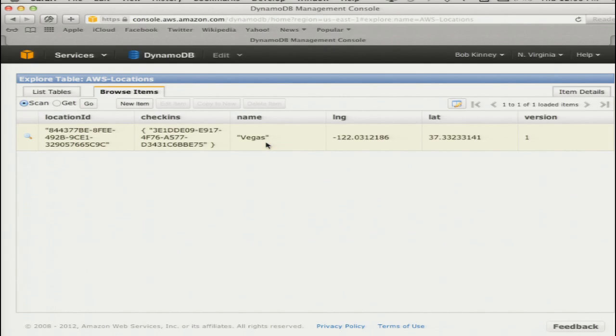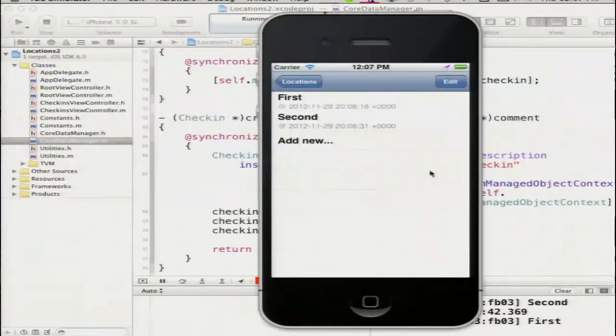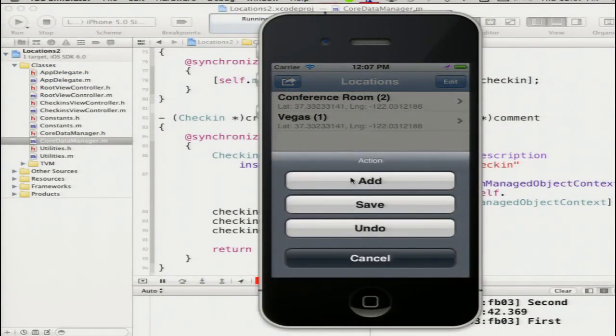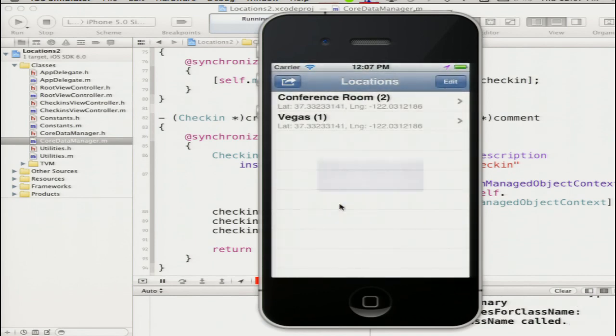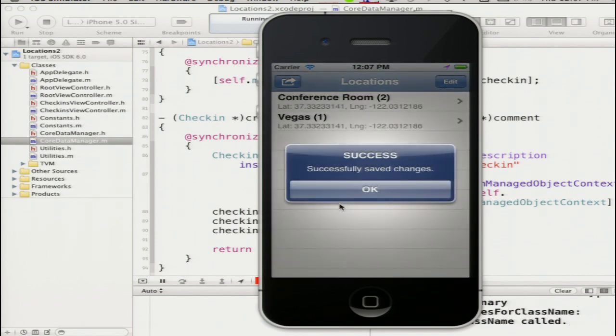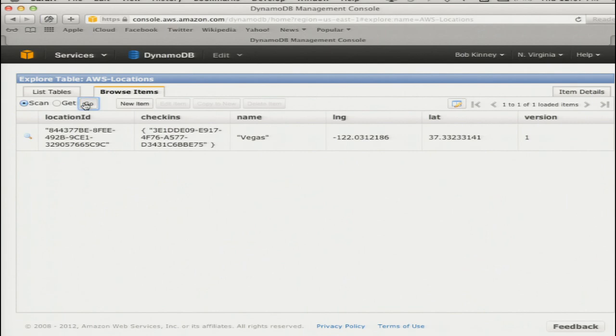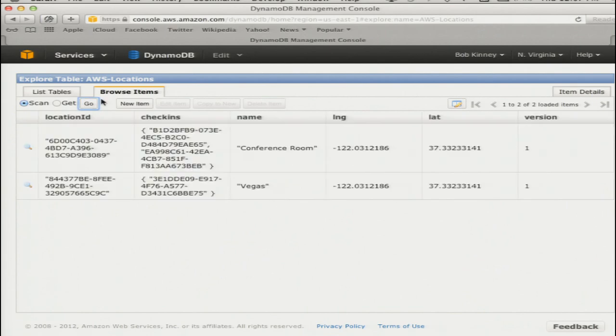I don't see the second one I just created. That's because I haven't gone back to our root page, clicked on that button at the top again, and clicked Save. When I do so, I'll get a new UI alert dialog saying that my changes have been successfully saved. And if I switch back to our console and refresh, we now have our 2 locations.